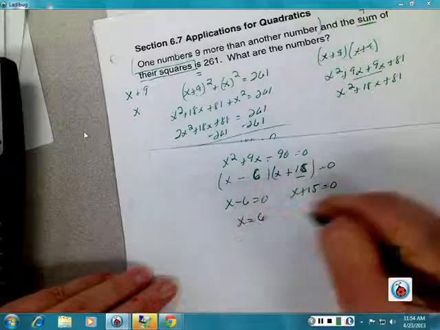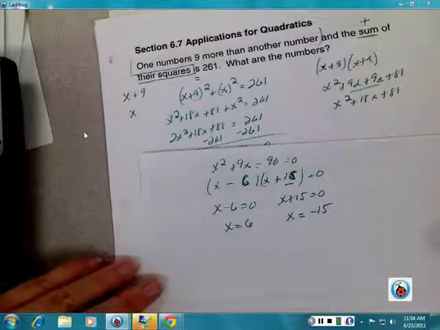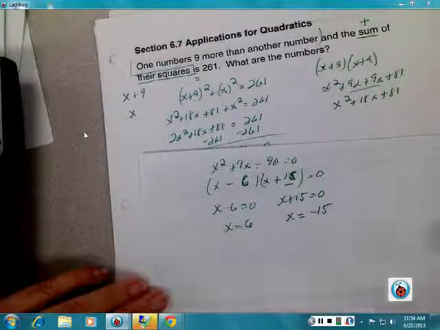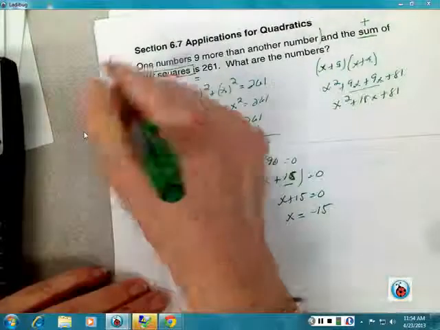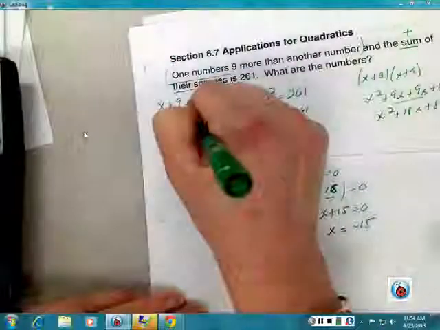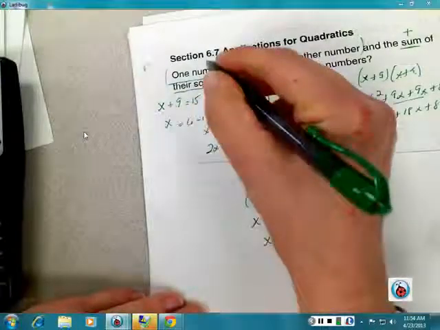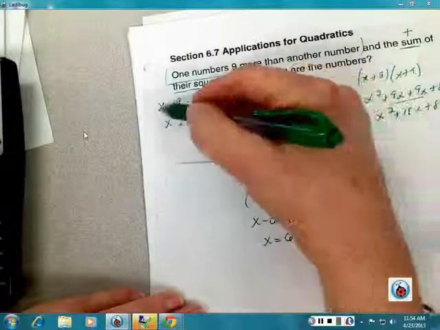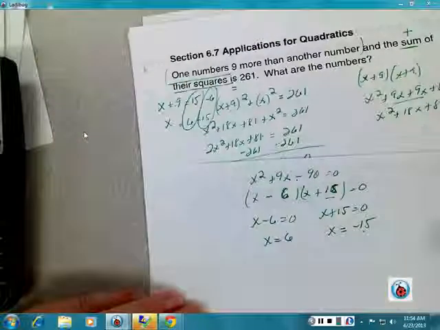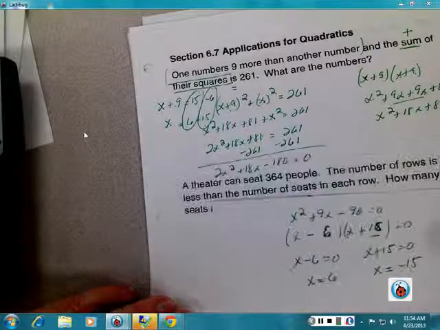And find x could be 6 and x could be a negative 15. Well, it does not specify that I can't use a negative in this one. So that would mean that both of these answers would work. So if I go back up here to where I labeled each of these, x could be 6. 6 plus 9 gives me 15. But if x is a negative 15, then a negative 15 plus 9 is a negative 6. So really, in Hawks, it will ask you for all 4 answers. So you have to put all 4 of those in when you work this problem out for that one.